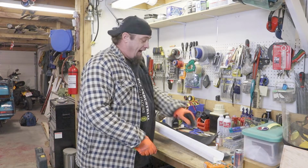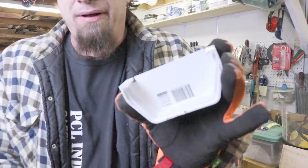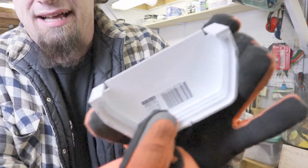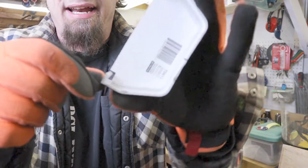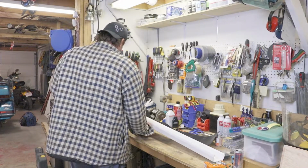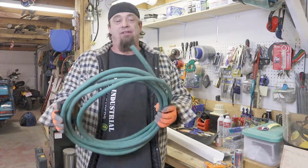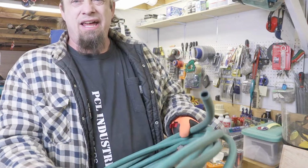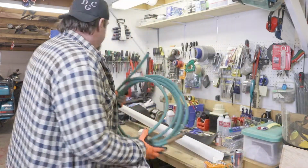You're going to need a cap, which is just your standard cap. It has the rubber gasket on it, which obviously helps prevent water leakage, and it has the 2 clips on either side that lock it into place. You'll need an old ratty garden hose, something that's already damaged preferably, or go to a yard sale. You'll pick one up for a couple bucks.